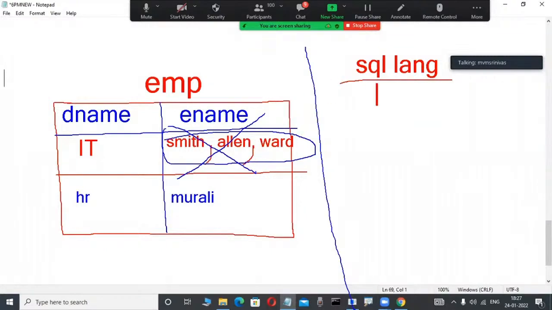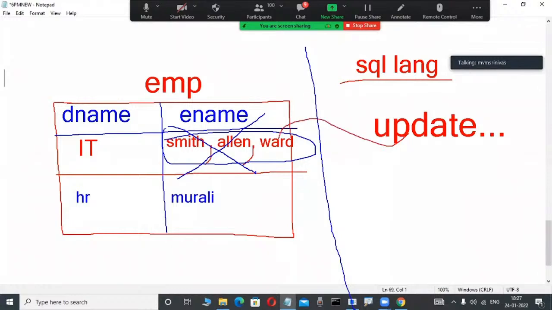Why are they not recommendable? Oracle and ANSI SQL provide commands. In SQL, a non-procedural language, some commands are there: update, delete, select, insert. Suppose I use the update command. Through this update command, I try to modify only a single employee name from these multiple employees. Impossible. Whenever multiple values separated with a comma are there, modifying a single value from them with update is impossible. That is a problem.